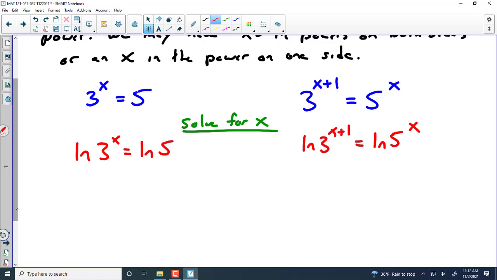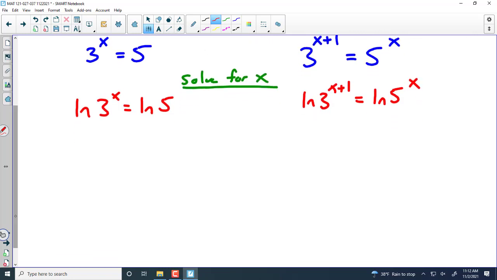And why would we make the problem worse looking by putting logarithms in it? For the one reason that we want to get that x down from the power. That's why you do it. That's how we have to do it, get it down. On this first one, I'll just finish this one first. On this one here, what is our next step? Bring the x down. Use the power rule. The x comes down.